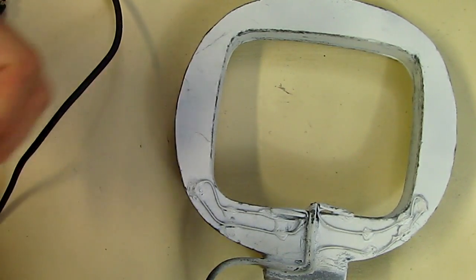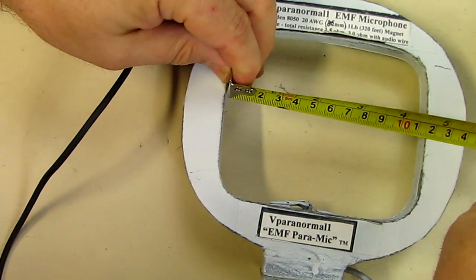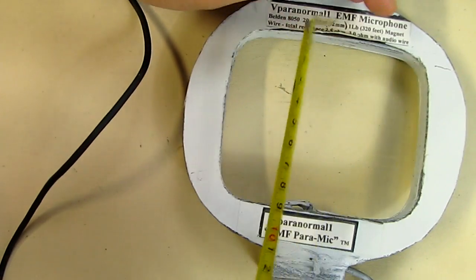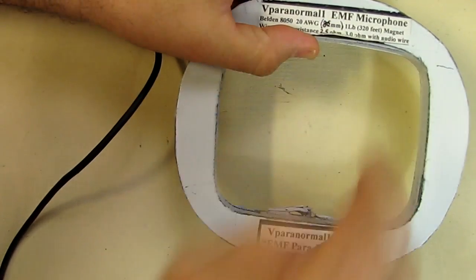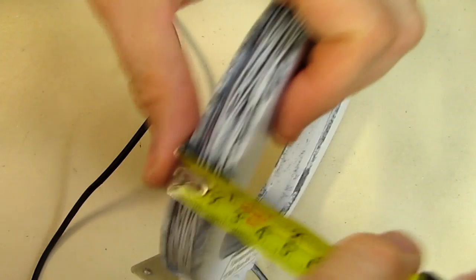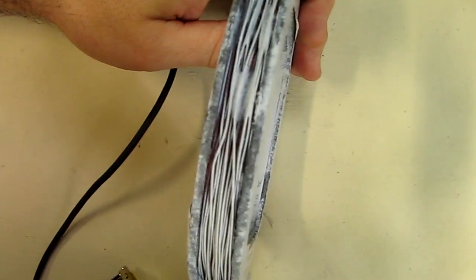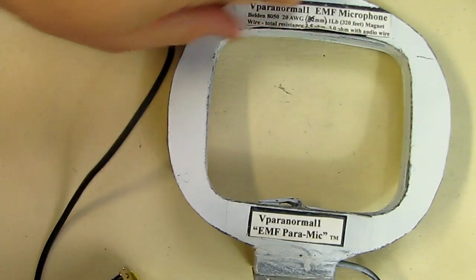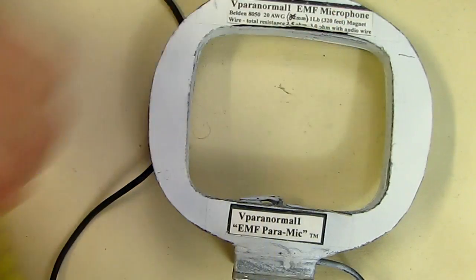In terms of dimensions, the inner side is a little over about 4.5 inches by 4 inches. And again, you could probably get away with a 4-inch circle or a 4.5-inch circle. It doesn't have to be this shape. And then for the width, you want to make your fiberboard or cardboard, whatever you use, 3/4 of an inch. That cable will fit nicely with that dimension. So you make it 3/4 of an inch thick to hold that cable, and I would recommend a diameter of 5 inches, even if you go with a circle.